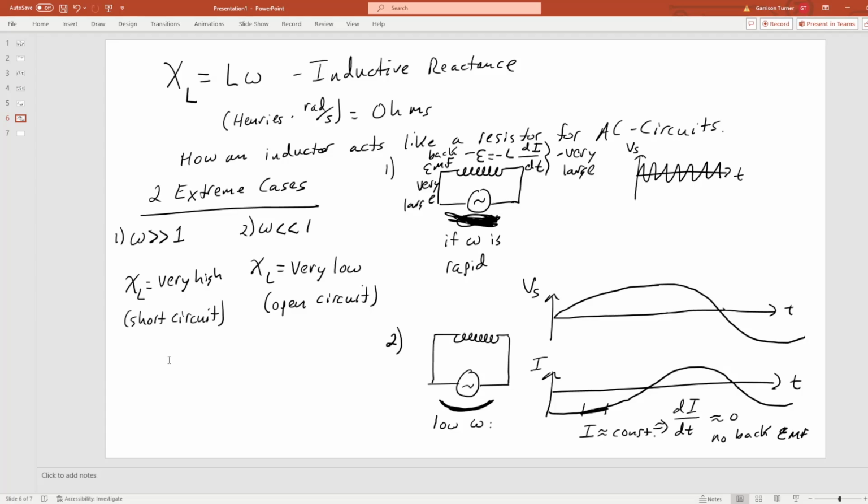Okay. So if you can adjust your omega small enough, then it would almost be like your inductive reactance is pretty much 0. And there is no back EMF then being generated by the inductor because di dt equals 0, and therefore nothing to impede your current. So your inductors and your capacitors both behave very peculiarly in these AC circuits, right? And so then in the next video, we'll talk about what happens with all three: capacitors, inductors, and resistors.